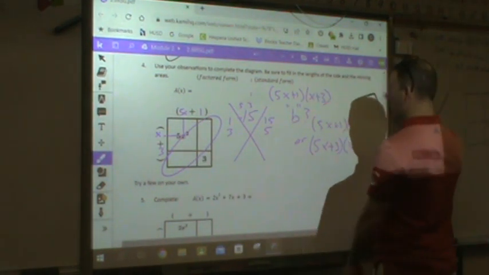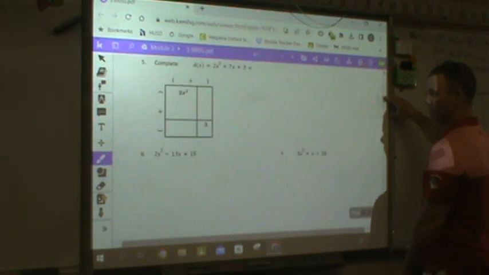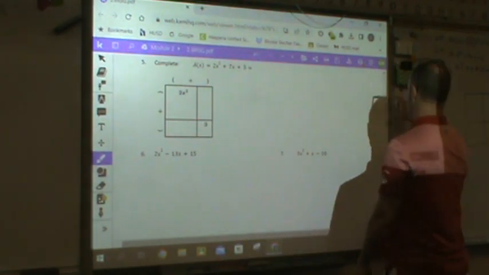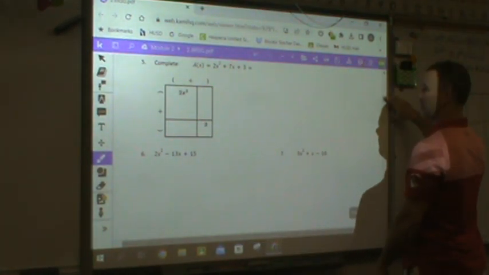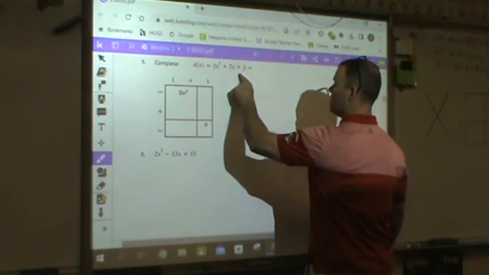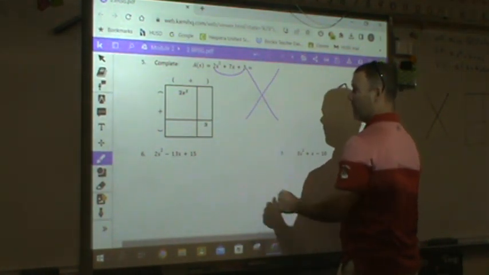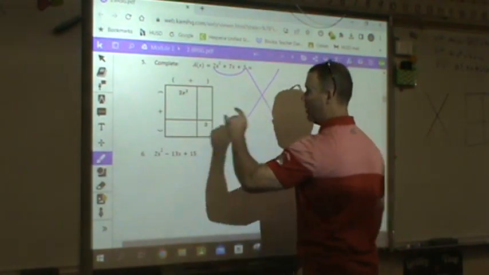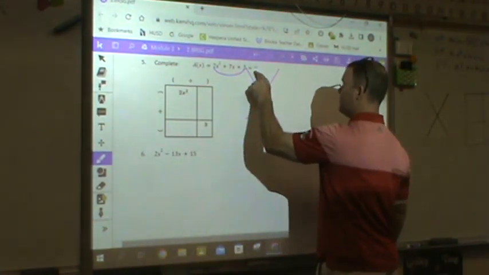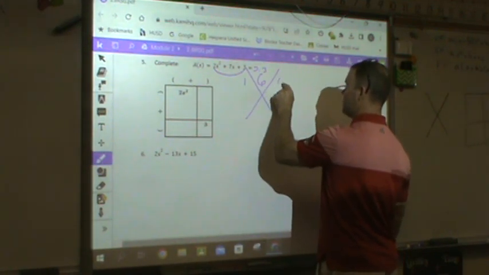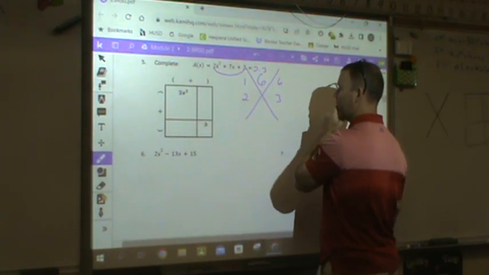See, like down here in question 5. In question 5, they give me a b value. I know b is 7. So question 5 is going to be a little bit better for us. So let's multiply that a times c. Let's use my x here. Again, this should be helpful to us as well. So 2 times 3 is 6. All right, and list my factors of 6. 1 and 6 and 2 and 3.